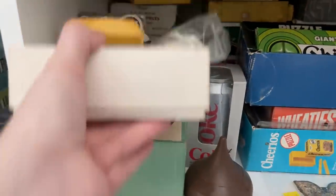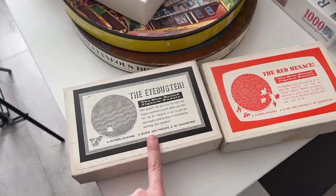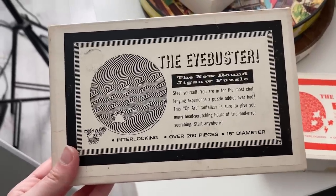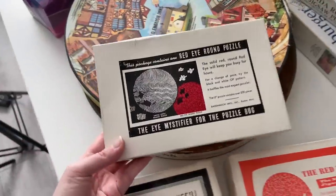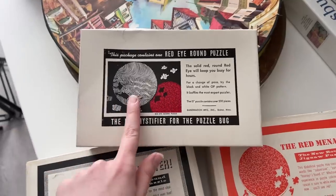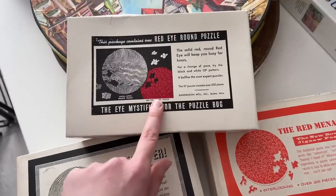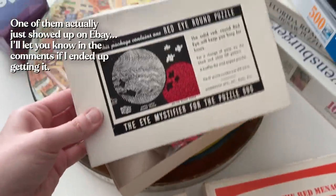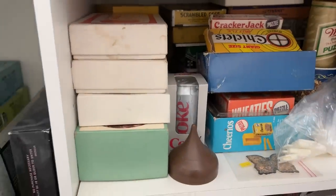Let me pull out this guy so I can show you the next two. I just got both of these off of eBay. I've had this one for a little while now, so I knew that both of these were from the same series. Unfortunately, this is pretty much all the information — there's no year, there's no company. I don't really know where these came from. But then I heard from a viewer who had found these at a thrift store — one of them showed up on eBay. So it's the same two puzzles, but released with different packaging. And there's a little information on this one — this is the red, the solid red puzzle. Yes, I bought another solid red puzzle. So I am on the hunt for the black and white version.